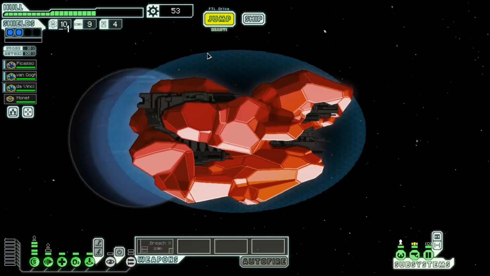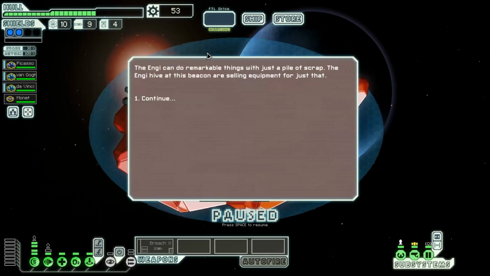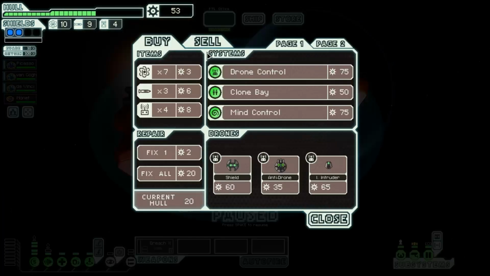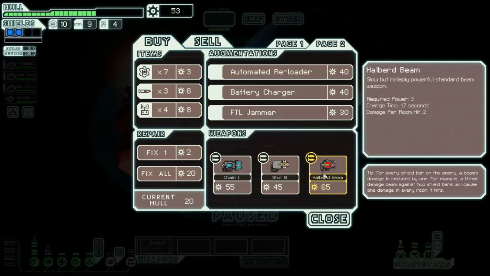I'm gonna do it. We might as well take a look. We have the fuel and we have a decent amount of scrap. So let's have a look. The NG can do remarkable things with just a pile of scrap. The NG Hive at this beacon is selling equipment for just that. Okay, so it doesn't look like they sell any weapons on page 1. But they do on page 2. They've got the Halley. Halley, eh?